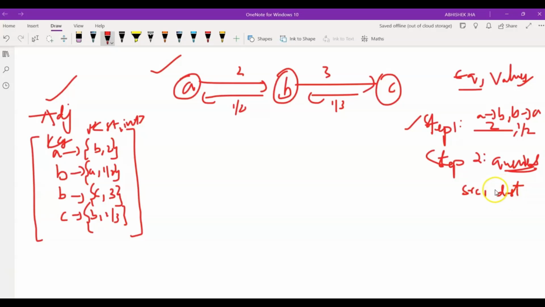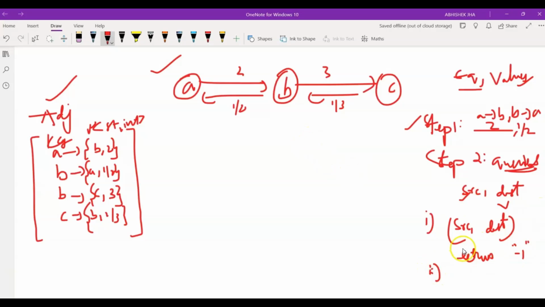So after grabbing this source and destination node, we'll first check whether two nodes are present in a graph or not. So if it is present, we'll carry on with our next step, and if it is not present, we can directly return -1 as we don't have these nodes in our graph.